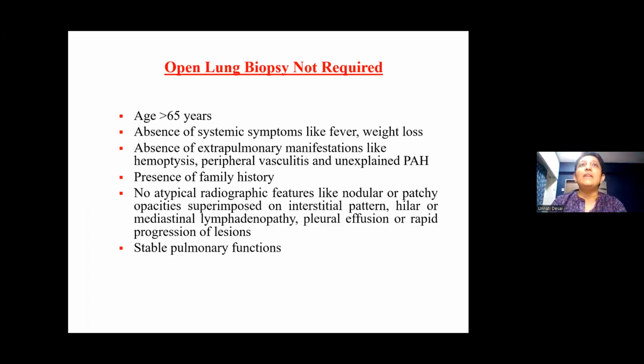Okay. Even when you jump to a biopsy or counsel the patient for a biopsy, there is a lot more to just doing a biopsy. There are a lot of risks involved. In a simple transbronchial data of around 60 consecutive patients of ILD, wherein a transbronchial lung biopsy was done, there was a risk of pneumothorax in 1 to 5% of patients, which often led to an ICU stay, insertion of an intercostal tube, etc., as per a paper published from our own center.